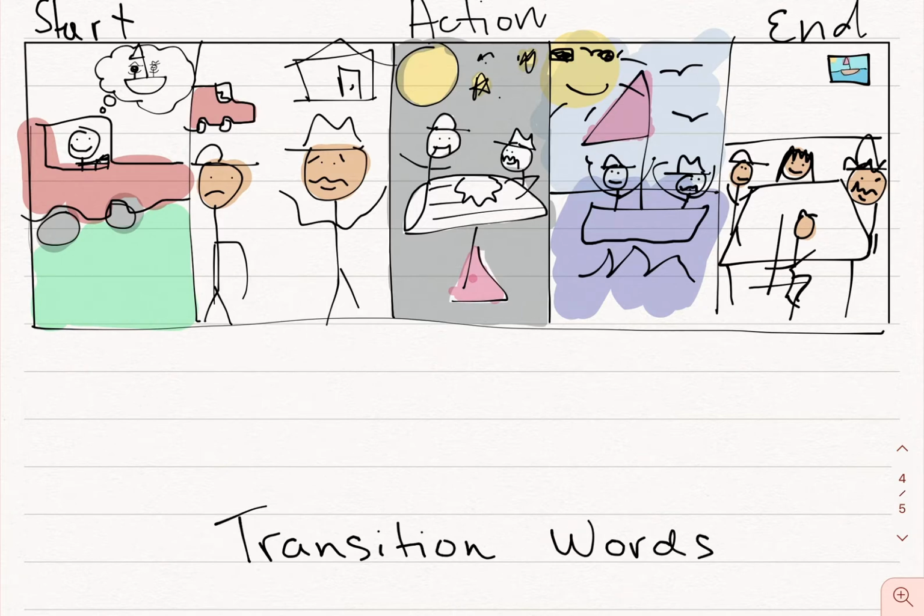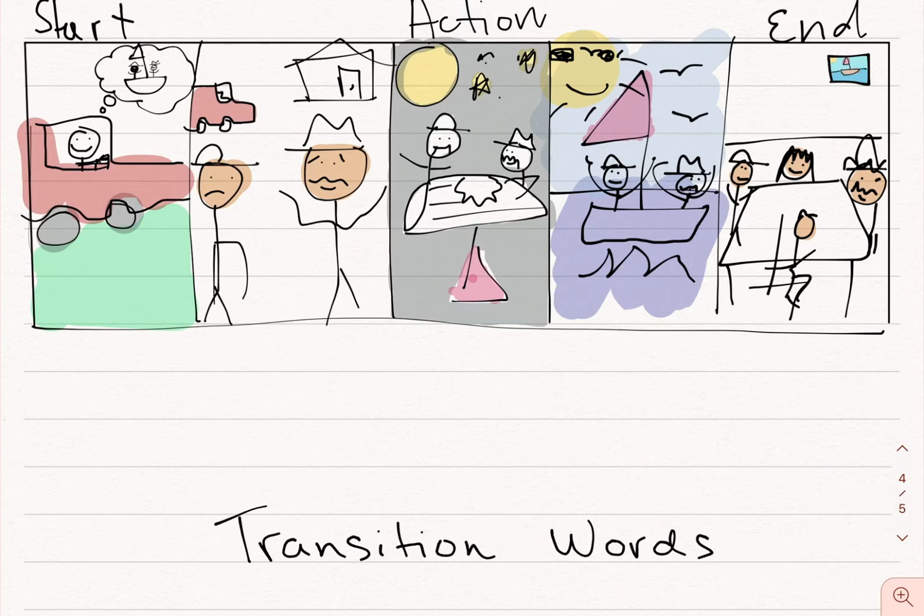And in your notebook, I would actually like you to write a couple of these transition words underneath your storyboard. We're going to use these in a bit here, and it's actually helpful to have some of these words handy. Now, there are many transition words. We're just going to write a few of them here. So as I write them, go ahead and copy them down, and of course, you can pause the video if you need to, if you need a bit more time to write.